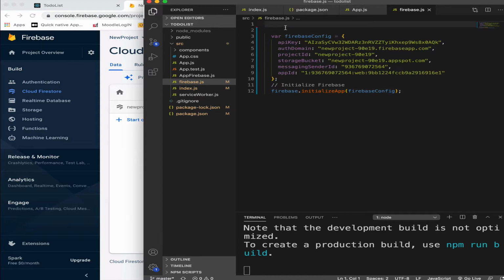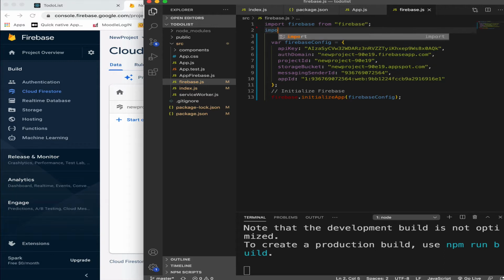At the top of the page, I want to say import Firebase from, and then in quotes, firebase, and then semicolon, and then after that, import, in quotes, at, and this thing right there is what I want, at Firebase.Firestore.